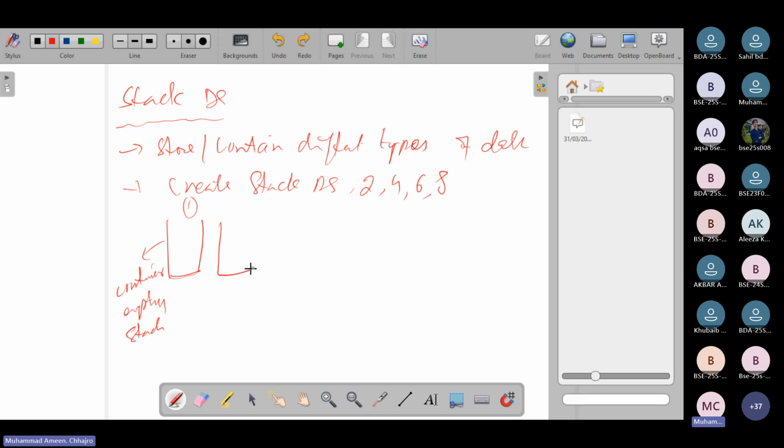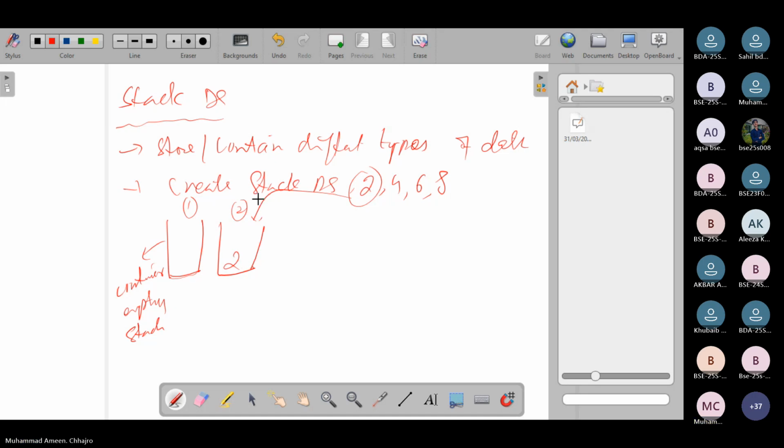The next stake we create. In the next stake we insert our first data element, that is 2. और ध्यान से सुनिएगा. This is the empty stake and this is the stake in which we have inserted the first element, an even number, that is the 2. So stake 2 contains or stores the digit 2.